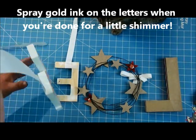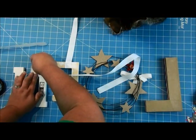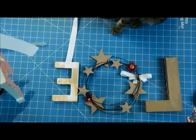And you can kind of hold it to see if you're positioning the ribbon in the right place so that the letter will hang evenly.